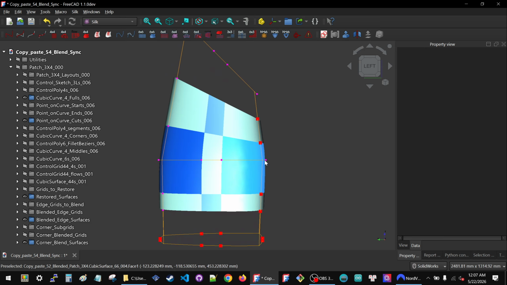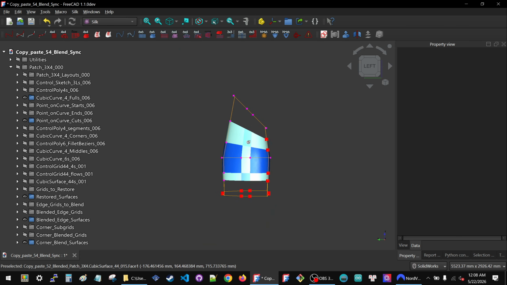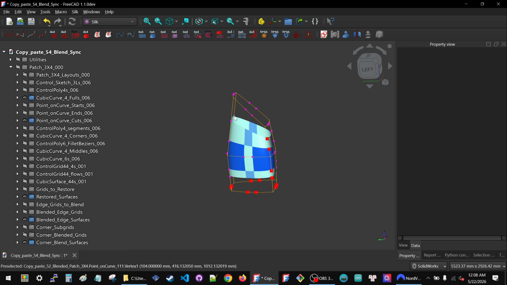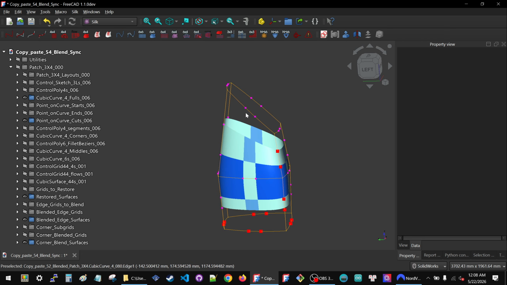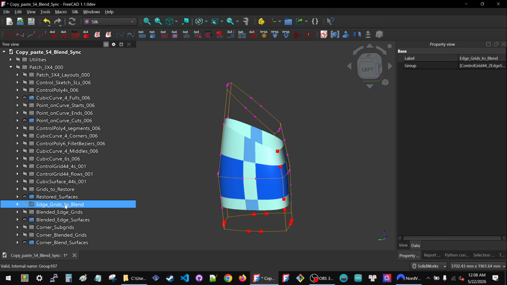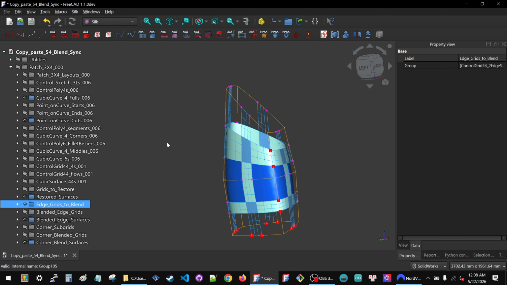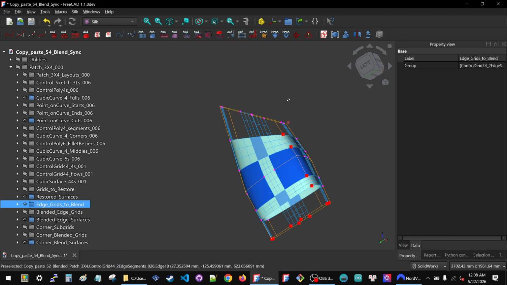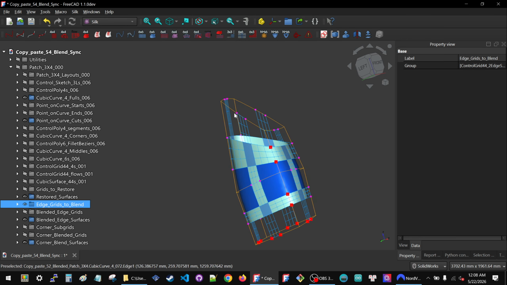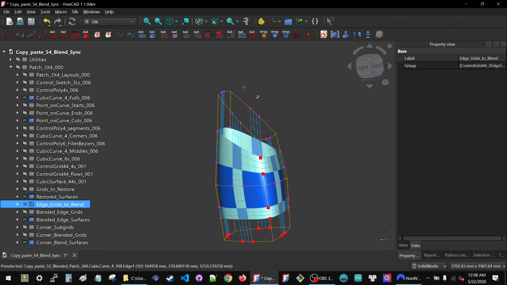Why do we have so little of the model left? We have a gap at the bottom section and we have a gap at the top section. Well, that's because we intend to do more stuff over here, so we will need room for blend. And if you remember, we have already made the edge grids to blend. So when we connect this to the next surface, it will be very fast to create the missing pieces and finish the blend and connect the two pieces together.